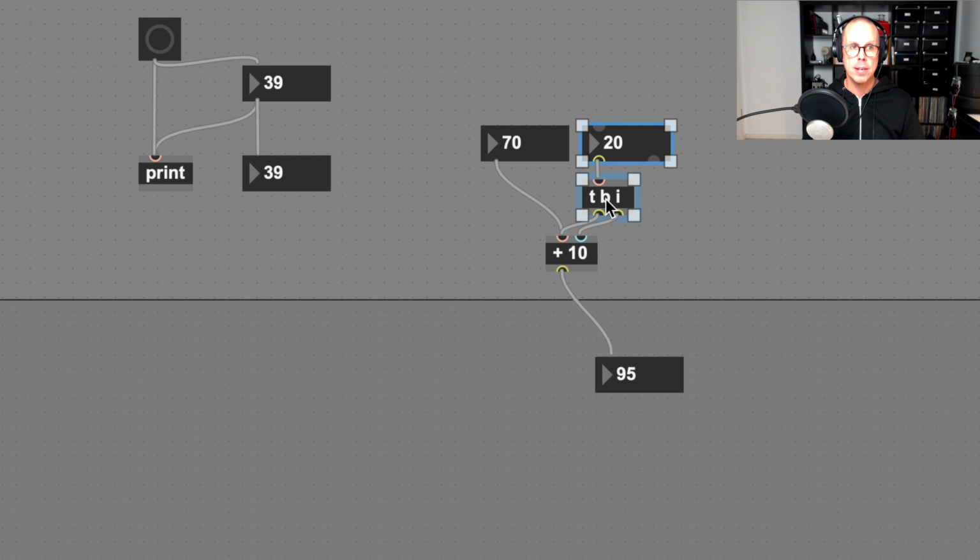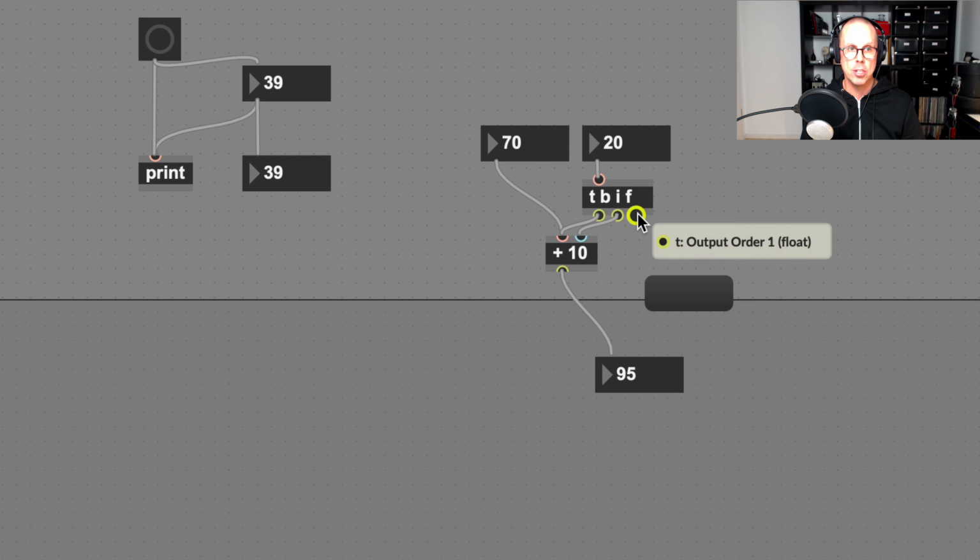So I know that the trigger object, abbreviated with a T, takes certain types of arguments which define the type of output that we get. And I know that B stands for bang and I stands for integer. I could add additional arguments here. I could add an F, which creates an additional outlet, which sends a floating point number instead.